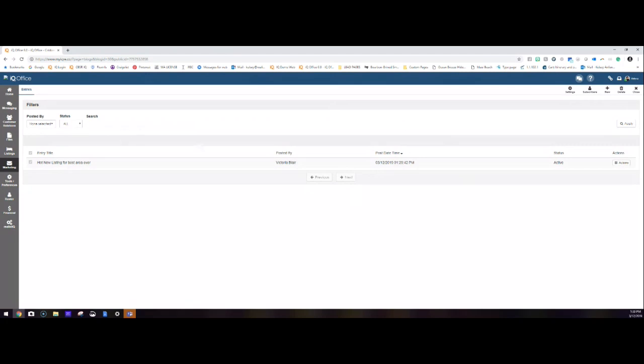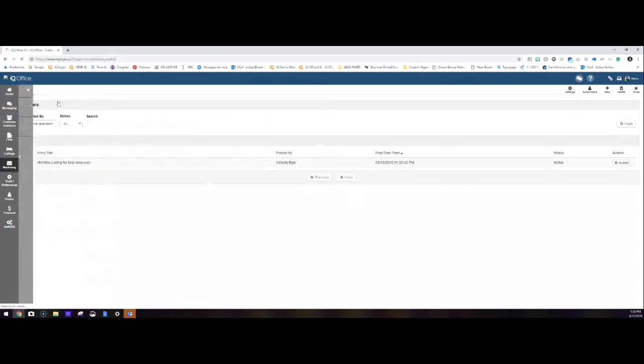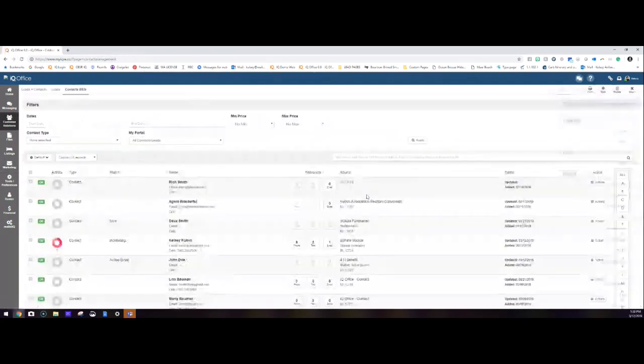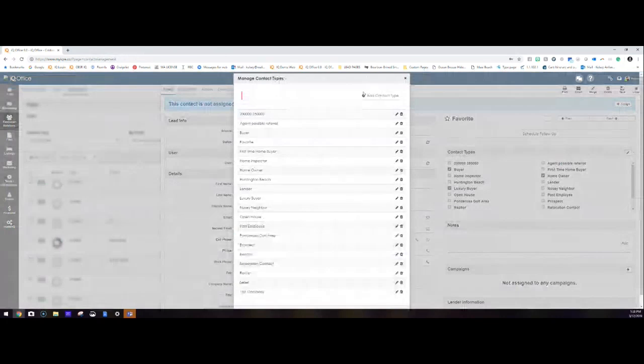So just to review today, kind of where we went over, because we're right at that half-hour mark. We started underneath customer relations and my contacts, making sure that our contacts were categorized so we could get them the right information. So we clicked on the contact and we made sure that underneath contact type they had the right tags. If I wanted to add a contact type, I was clicking the edit button next to contact type, typing it in and pushing plus add contact type.